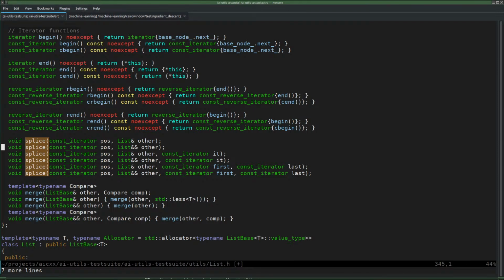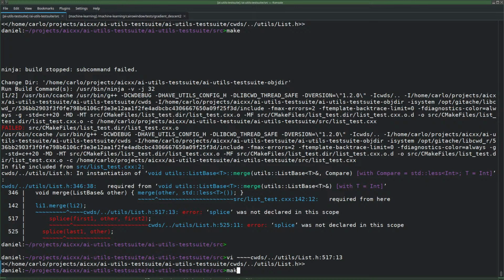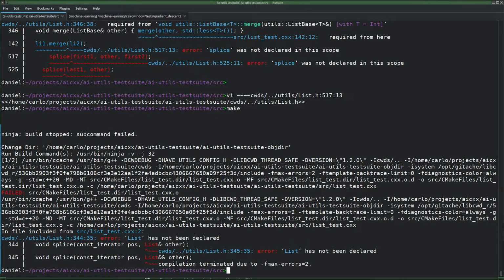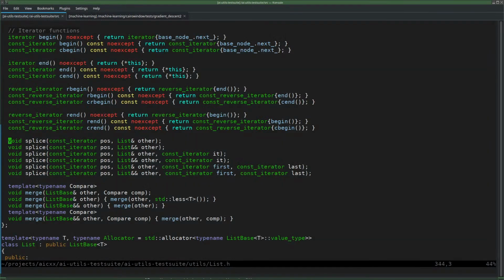Oh, the reason is that I moved merge to the base class. Yeah, so this is fixing it. It didn't exist in the base class. Is it a problem that I use the base class of the list?